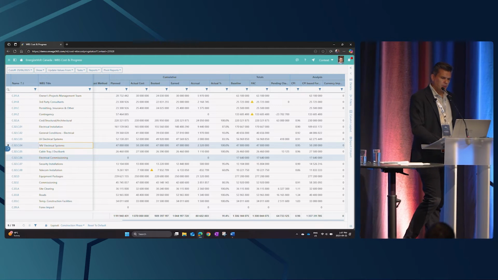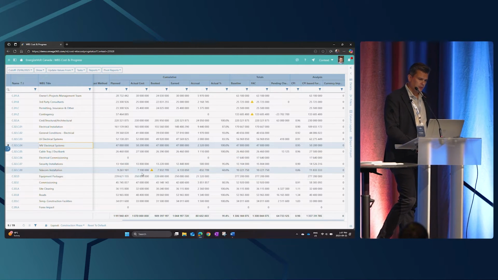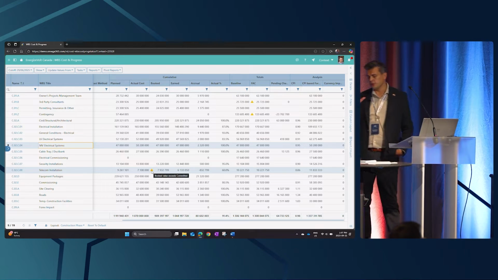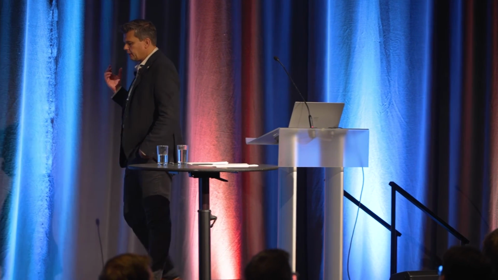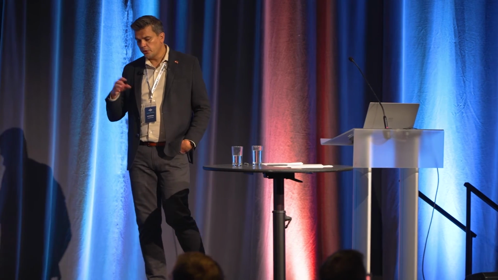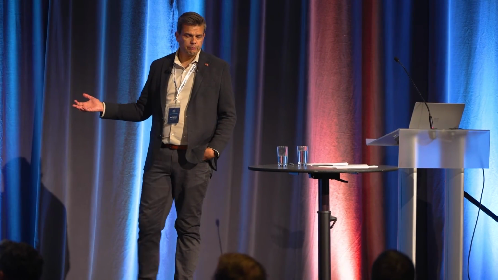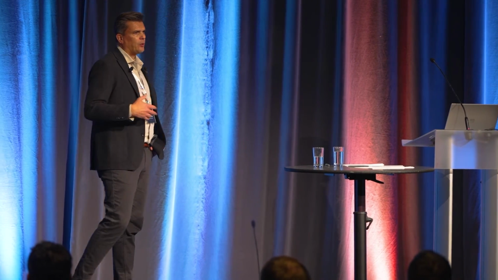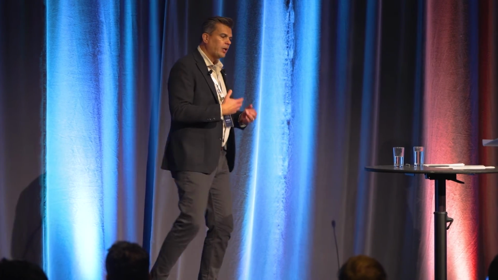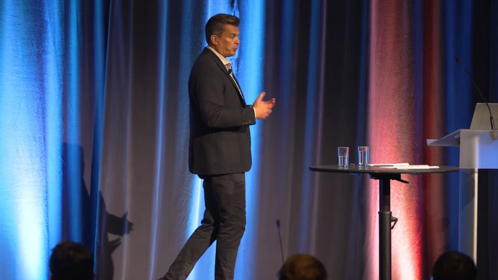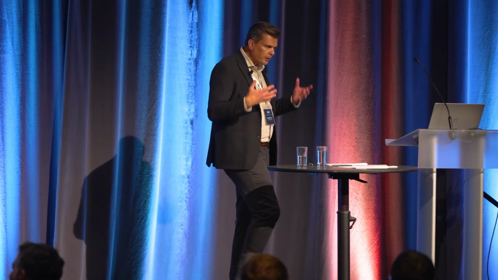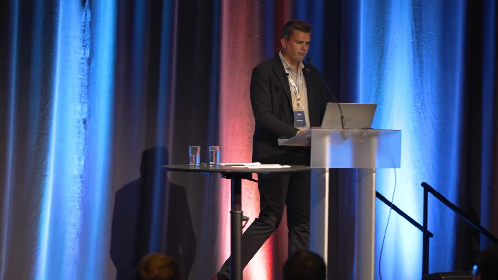You'll see some warning flags in here, so it's not errors, but there's a flag that draws your attention. And this one right here tells me that my booked is higher than my commitments. Again, there's no error, but it's the reality. And now Omega really helps you zone in on that information, so make you aware, I should go in here and potentially raise a change request. So it helps you keep that focus.